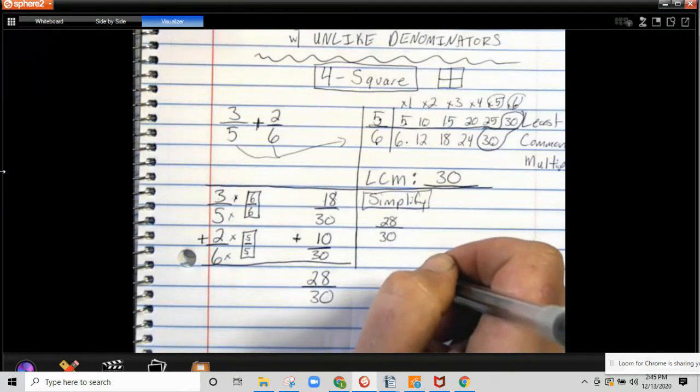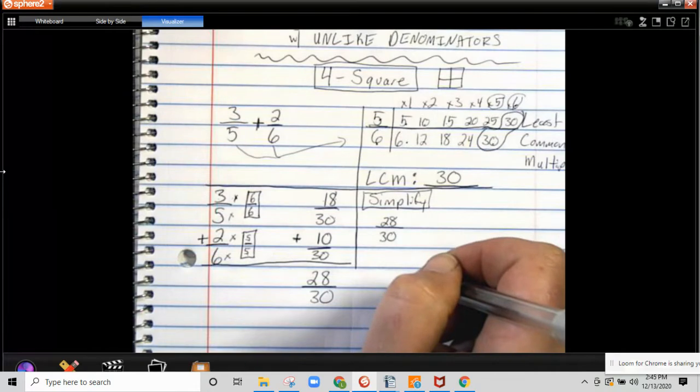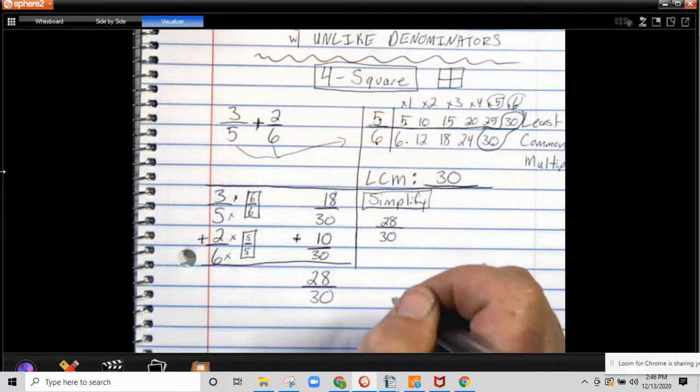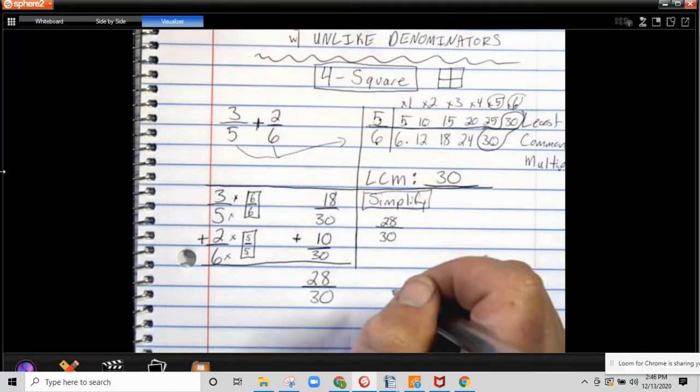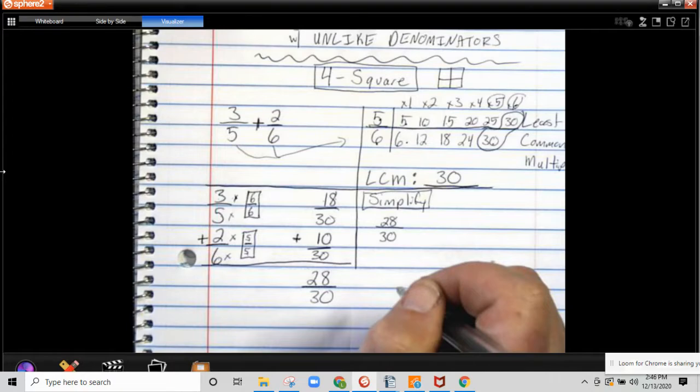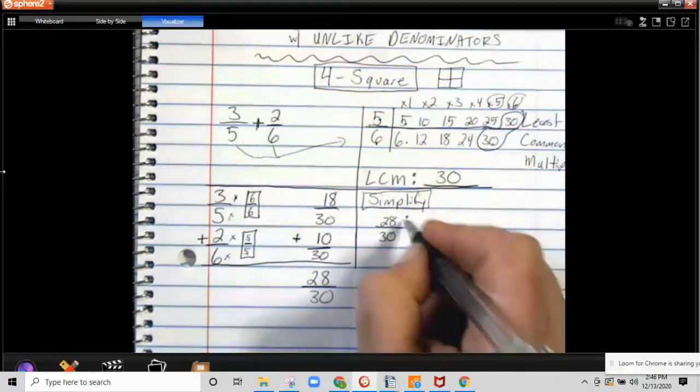Now, this number can be simplified or reduced, which means make it a smaller fraction that's equivalent. Now, when in doubt, go with twos because twos will just always help. You are used to the number 2 and you're used to even numbers. Okay? Now, if you're a little bit better with your multiples and you can figure out what number goes into both 28 and 30, then you can use that number also. All right, but just to show you, we're going to start with 2.